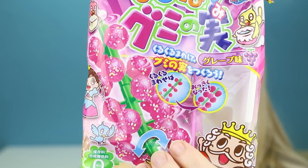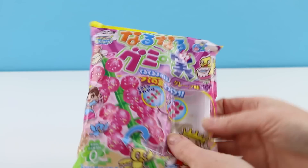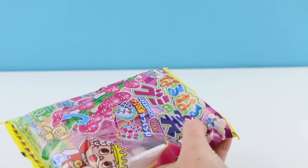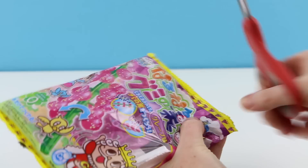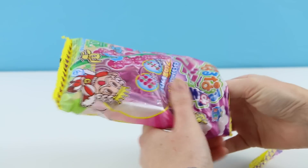I guess I'd better take a look and see what we're going to be making today in the Christmas stocking. Let's choose this one — oh cool! This looks like some candy on a vine. I saw this on Amazon and thought it was such a cool idea. It's kind of like growing your own candy on a candy tree, or like plucking grapes off of a vine, only it's candy on a vine.